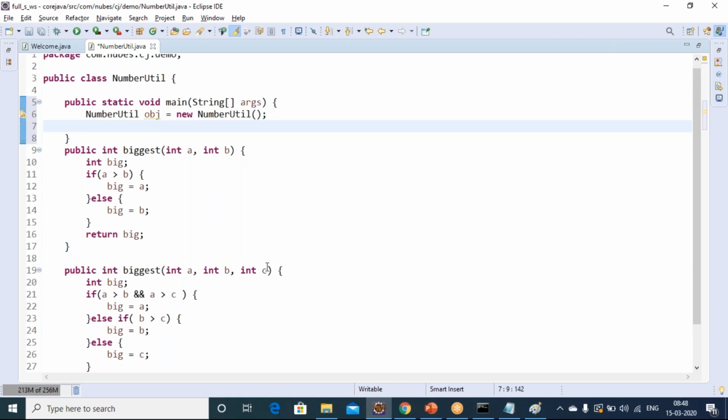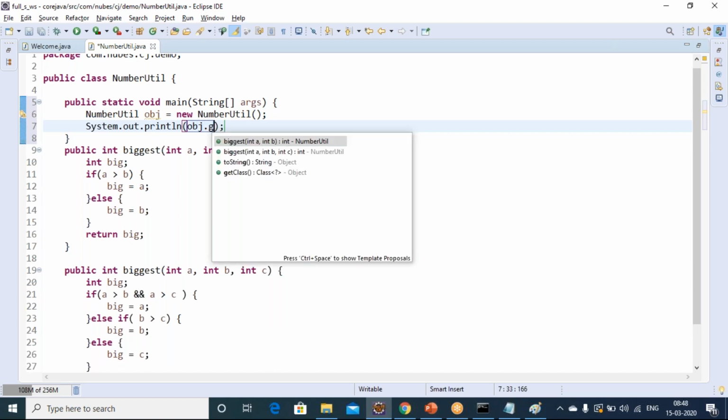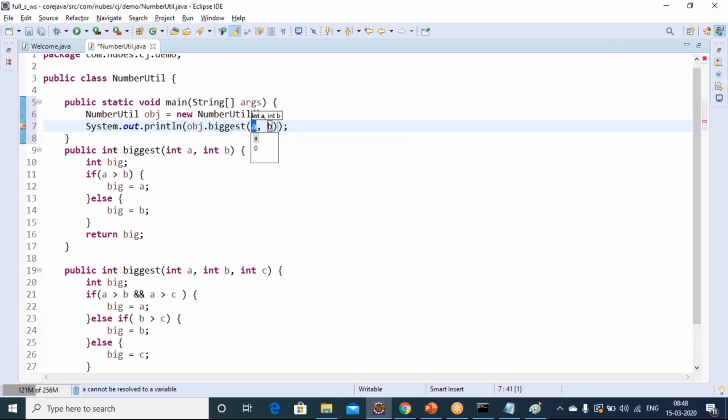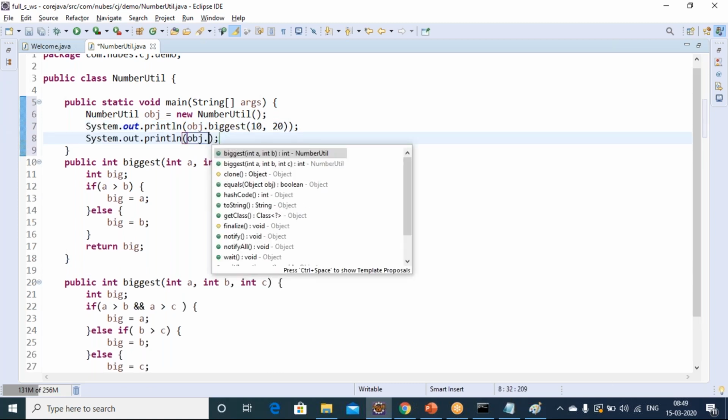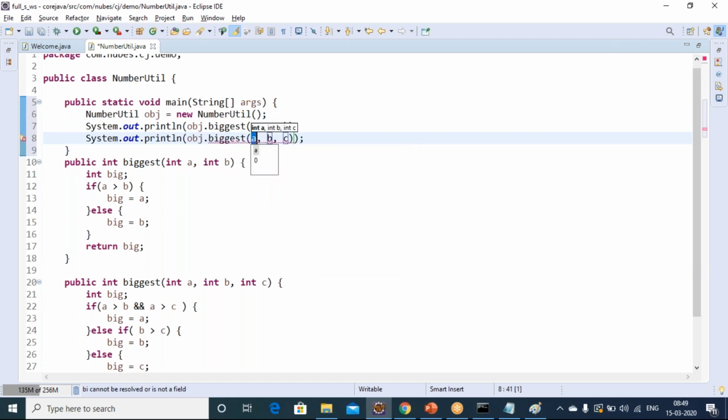This is the object I am creating here. Suppose I want to find the biggest of two numbers, obj dot biggestOf, I'm going to take 10 and 20. I know what the biggest value is. And same thing, I'm going to test my application, obj dot biggestOf 30, 45, and I'm writing 20.